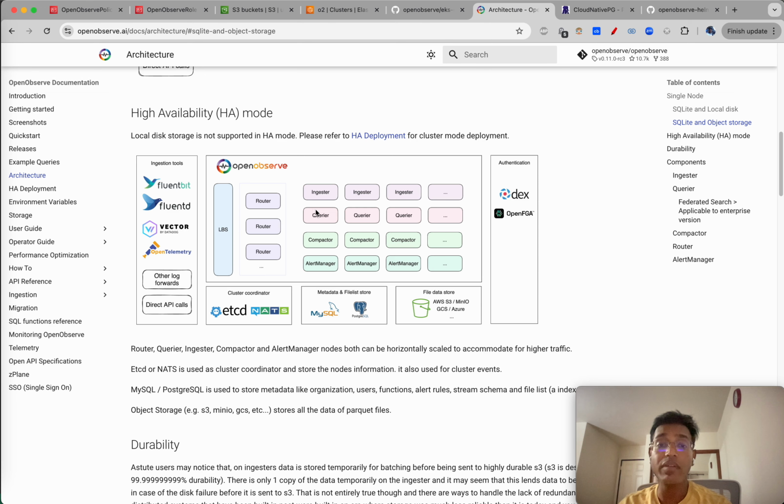Whenever a user queries, a certain amount of data is first fetched from S3 onto the querier, because it is a lot faster to query locally from the EBS volume than from S3. It'll cache it locally, and any subsequent requests will be served from the pod itself. So queriers are also set up as stateful sets. And these volumes are going to be your standard EBS volumes: GP2, GP3, IO2.